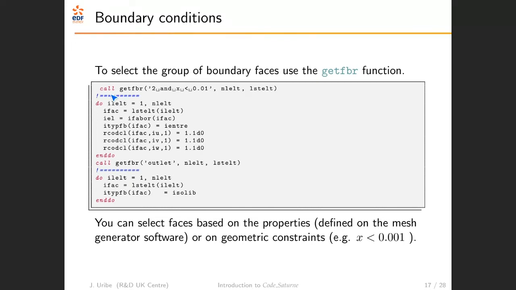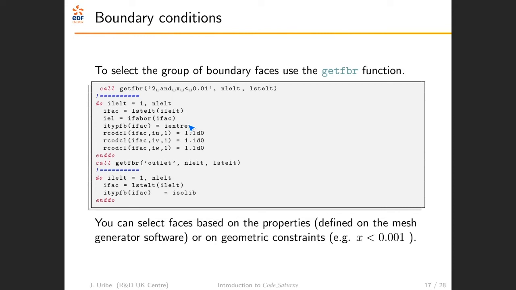So the mesh generator can create names for the boundary group of faces and put all of them the same name. If you know that name, you can use that as a selection criteria. So when you were selecting wall R1 or wall R2 in the previous tutorial, those names were given by the mesh generator. The person that made the mesh put those names, and then you can use that to select them.